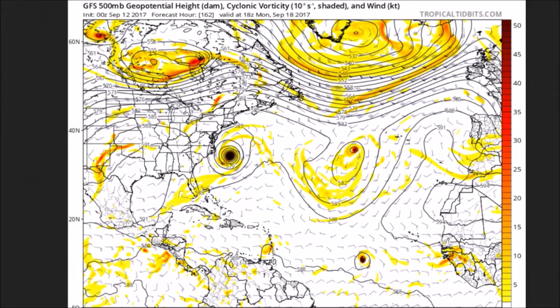There's a trough that will develop over the northern part of Canada, and this is still 162 hours out. So on this run of the model, valid for around 2 p.m. on Monday, the hurricane is still going to try to stay offshore, with the ever so slight influence of this trough in Canada just barely keeping this thing off the coast. But there are a lot of variables that can change with this thing, and this is a forecast for 162 hours out. So we're talking about Monday afternoon, and a lot of things can change.